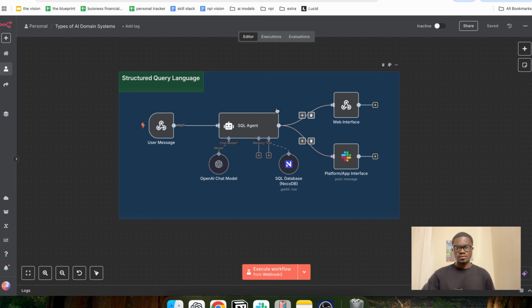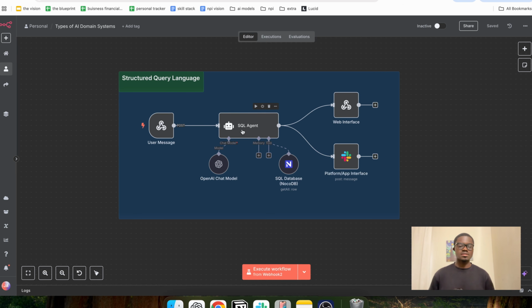And the cool thing with all of these agents is that, at the end of the day, when it comes to building domain intelligence systems, you can integrate them in multiple different interfaces. Whether it's a web interface or a platform or app interface like Slack or Telegram. At the end of the day, the agent really is just the back end.